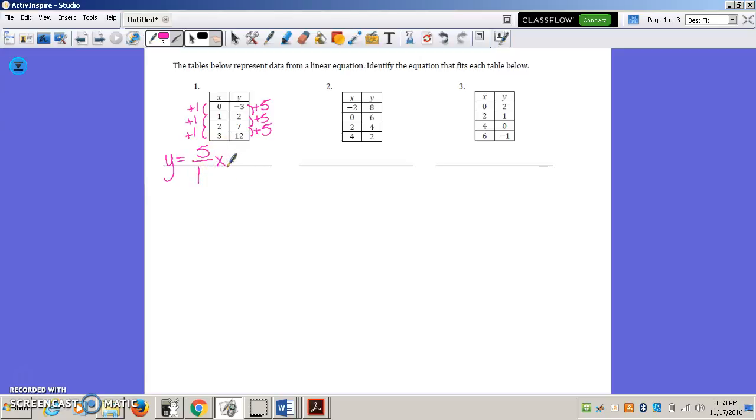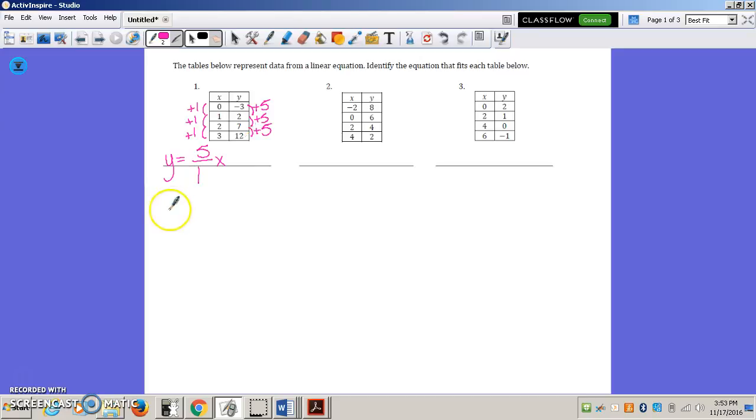A lot of people tend to think that, since this is increasing by 5 every time, it's going to be something like x plus 5. Well, that doesn't quite work that way. If I take x and add 5 to it, 2 plus 5 gives me 7. That's good, but 3 plus 5 doesn't give me 12. But this does work, but we're not quite there yet. So we're taking this rate of change and multiplying by x, but we need to add or subtract something. So let's think about this.